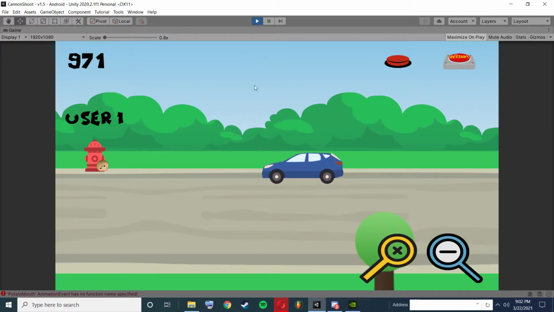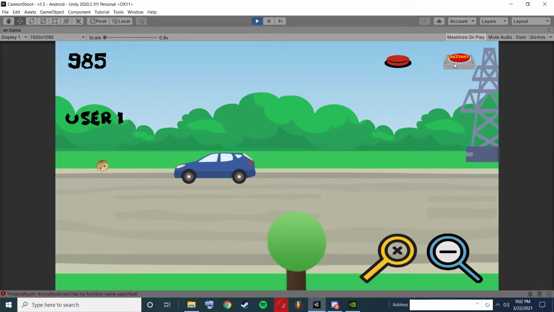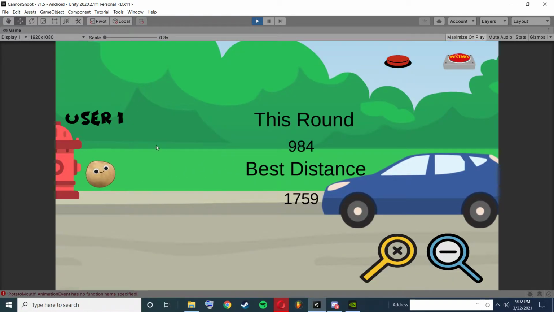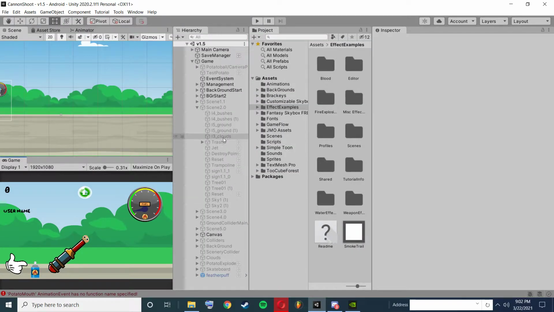This is a parallax background, by the way, and this is my score up here. This makes it detonate. I can restart it. So what happens when we hit this? We go backwards. So this round I did 984. Best distance is this.